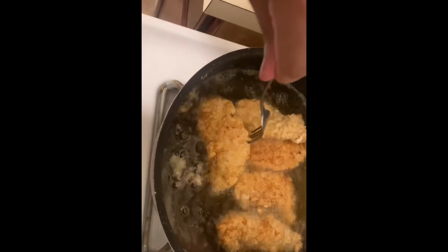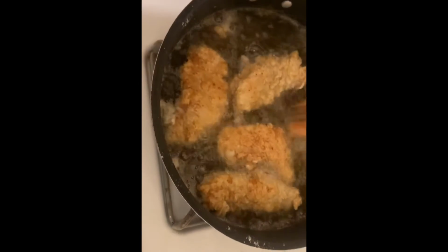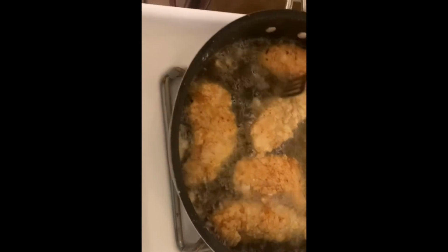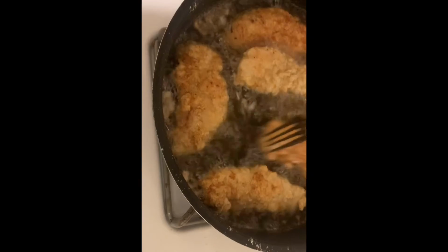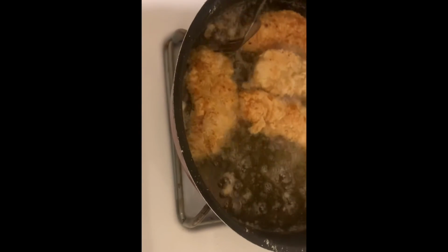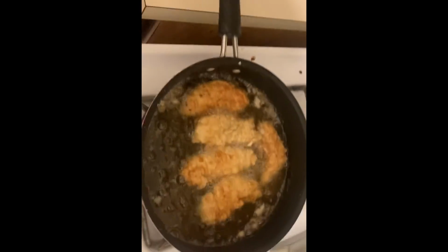There we go. So I'm gonna move these two out the way and bring this one in the middle because it's obviously not getting enough. Not getting enough loving. We move that one in the middle. This one. Alright. There we go. I'll catch y'all when they done.